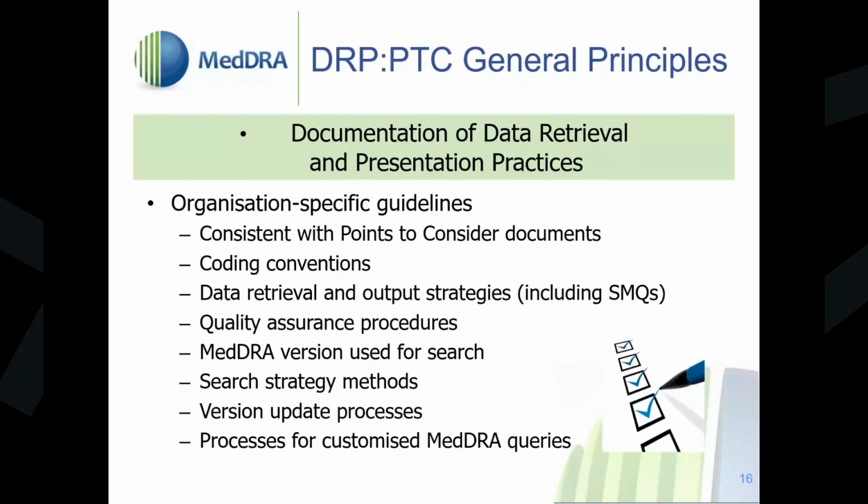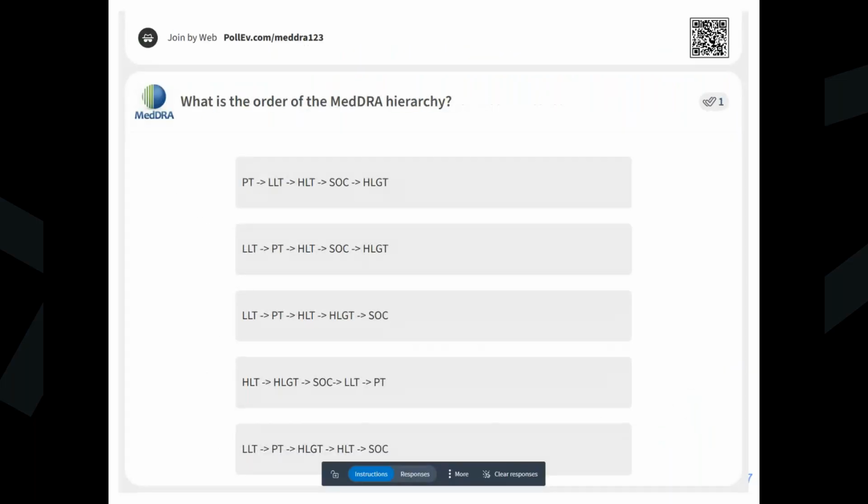Okay, so because in the next few sections of this presentation, we're going to be talking a lot about different acronyms in MedDRA, I just wanted to make sure that folks are all aware what these acronyms stand for. So let's go through a couple of different questions. Let's start with the order of MedDRA hierarchy. MedDRA has 5 tiers. So MedDRA is built in a hierarchical structure. It has 5 levels. What are they in order? So let's give a few minutes and see what folks on the line think.